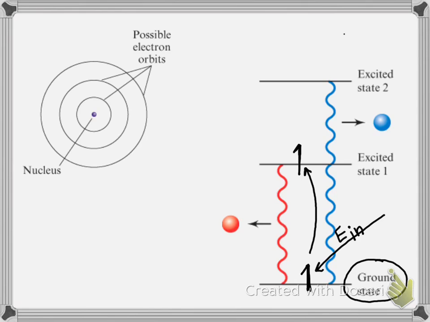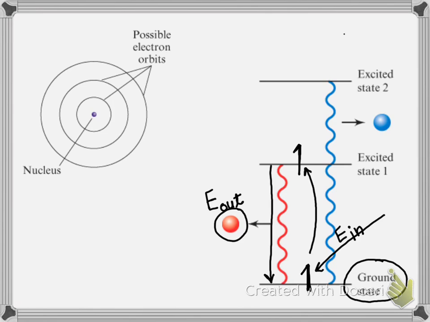So now it's up here, but electrons don't really like to be excited. And so what it does then is it relaxes back down to the ground state. And when it does, it emits that energy. And if the energy has a wavelength in the visible range, then we see the light. And that's where the colors from the spectrum are coming.